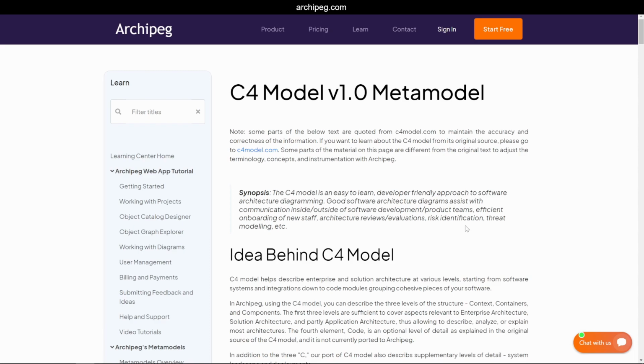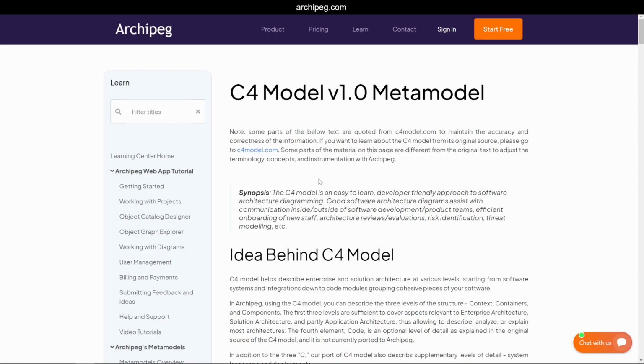It will help you tackle and express intents on various levels, starting from applications to solutions and a little bit on the enterprise landscape level as well. While in this video I will not focus on the detailed explanation of the C4 model, you can always go to its original source, which is c4model.com, and learn more about this model.